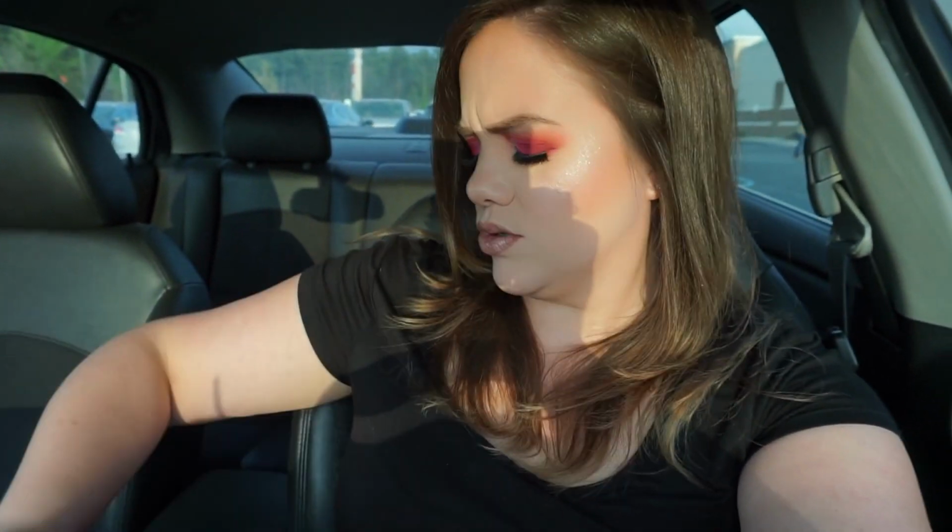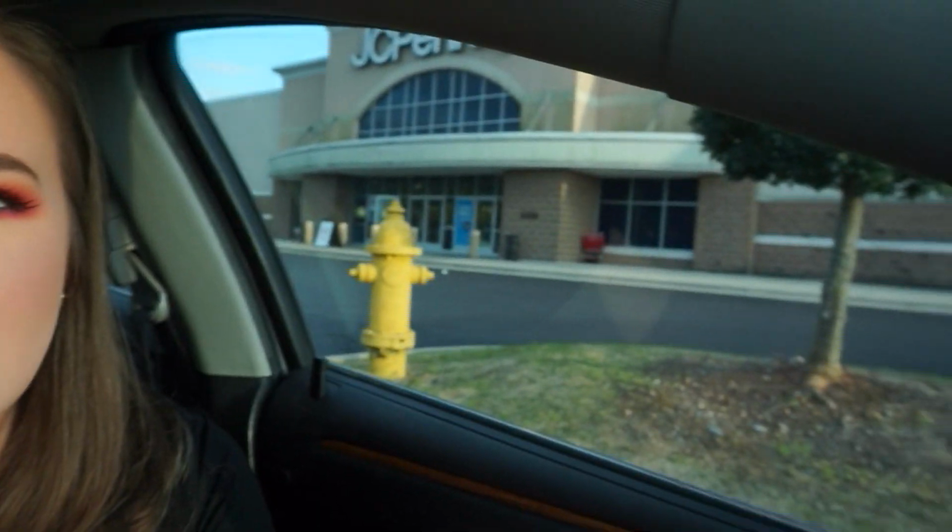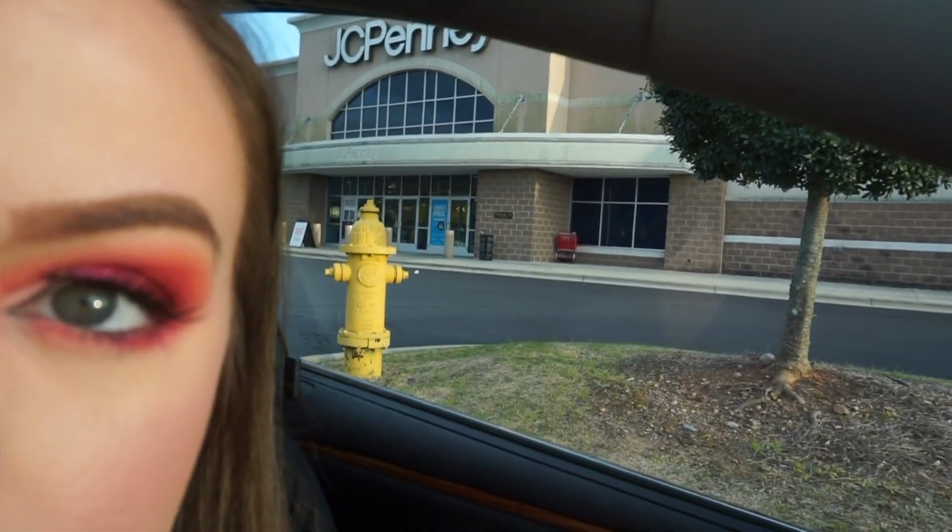Damn, the sun is disrespecting me at the moment. It was all pretty afternoon light, and then the sun just went pow in my eye. But I guess it probably looks, does it look better? Besides the shadow. So I'm at JCPenney. Can you see? That's JCPenney. I'm here and I'm looking for a maxi dress and a blender, preferably a little small blender. Thank you. Clouds kind of took away the sun's disrespect.